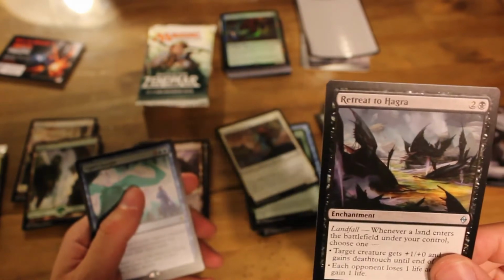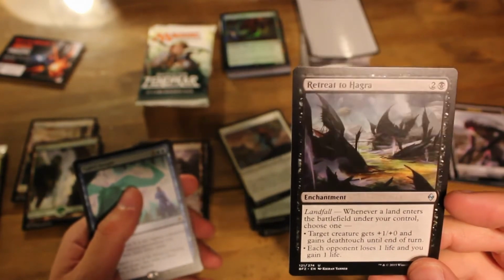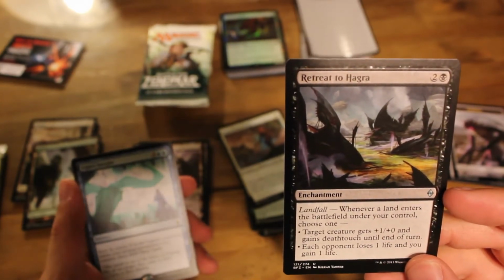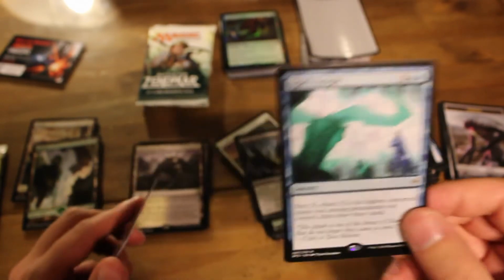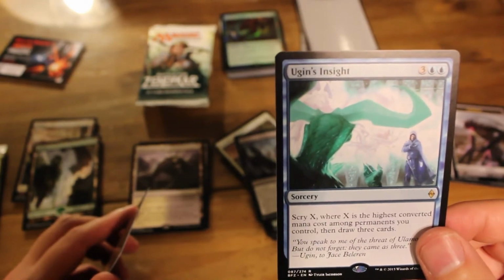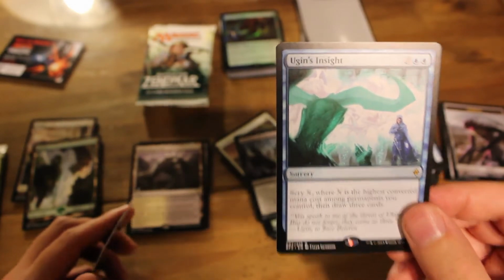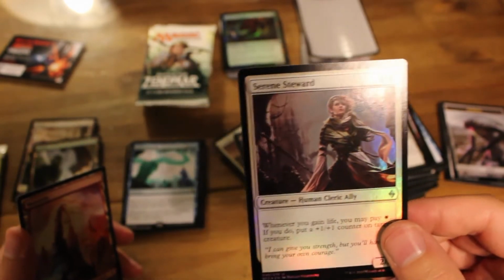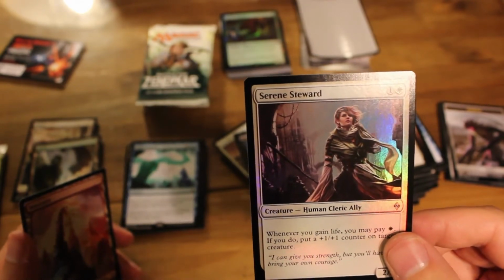And another uncommon, Retreat to Hagra, has a landfall. Target creature gets +1/+0 and gains deathtouch until end of turn. Each opponent loses 1 life and you gain 1 life. And then we have a rare here, Ugin's Insight, sorcery. Scry X, where X is the highest converted mana cost among permanents you control, then draw 3 cards. And then we have a foil uncommon card, Serene Steward, creature, human cleric ally.